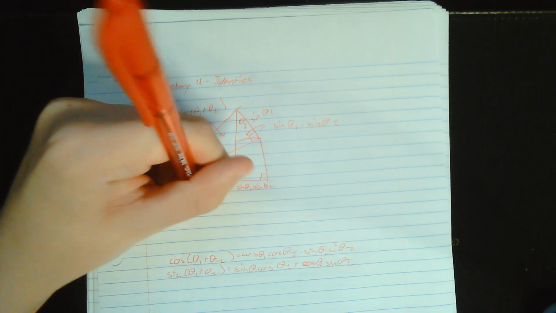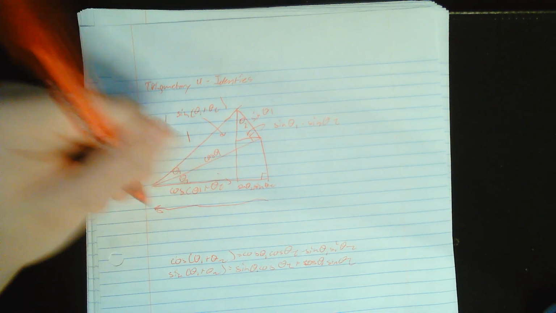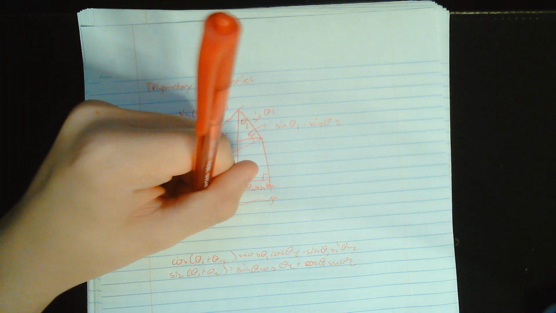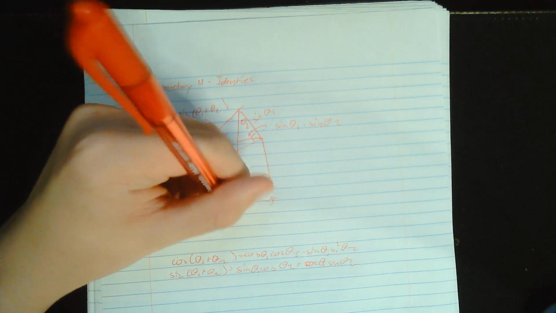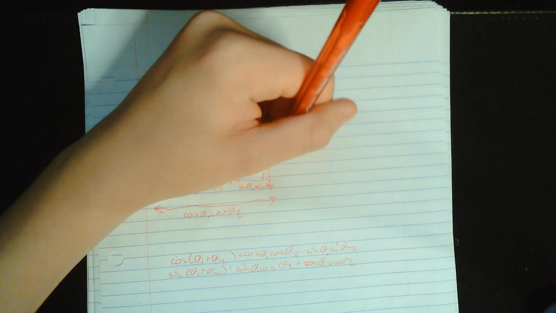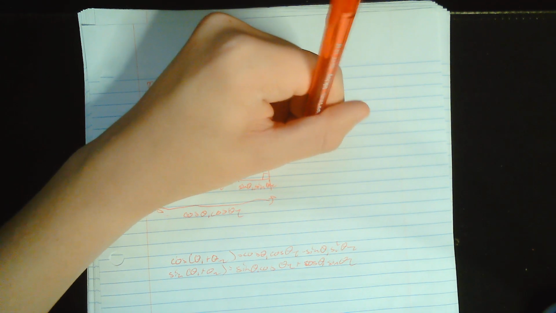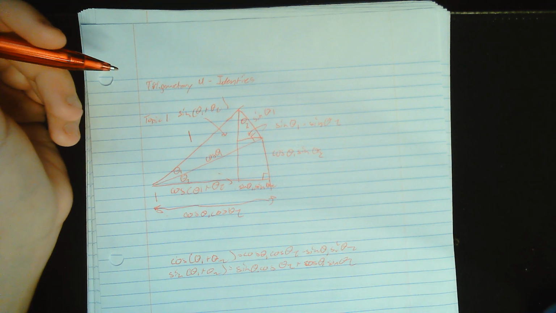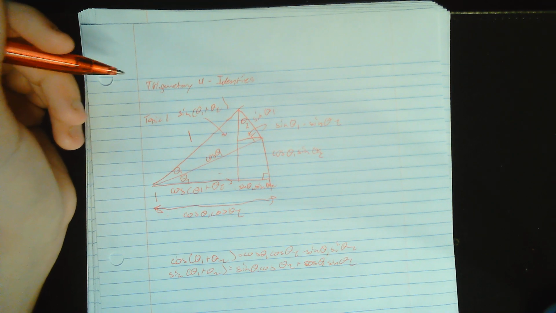And if we add the entire length, like so, the entire length of this side equals the cosine of theta 1 cosine of theta 2. And lastly, this side right here is equal to the cosine of theta 1 sine of theta 2. Now, I believe we could start putting the pieces together.